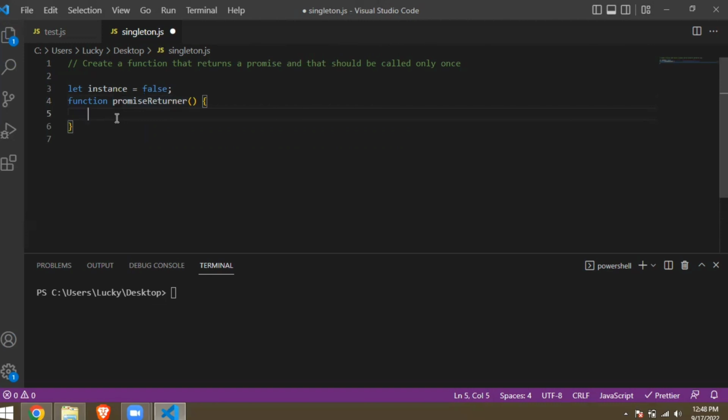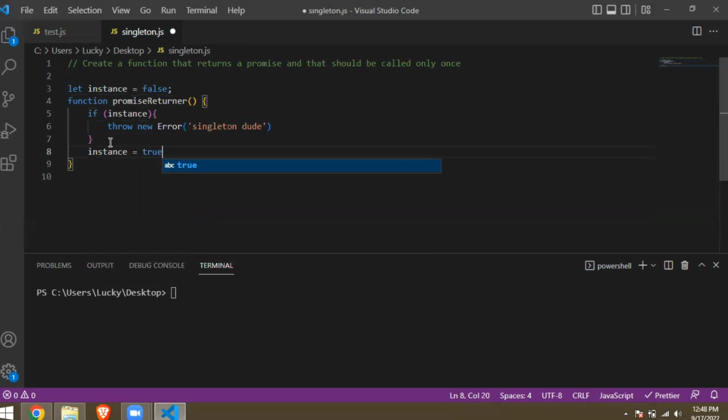I started with instance false, and then I check if instance is true, then I throw a new error saying this is a singleton. If not, I set it to true. This way this function can be called only once.